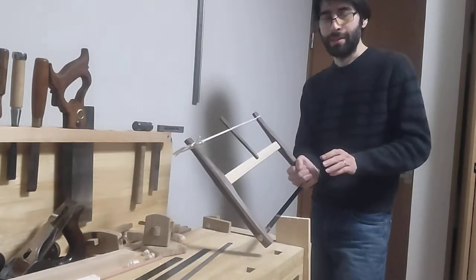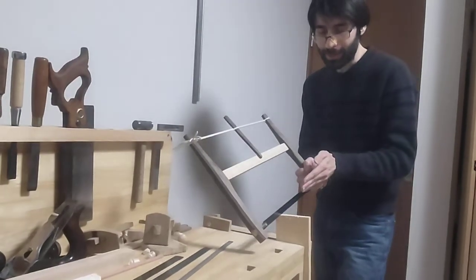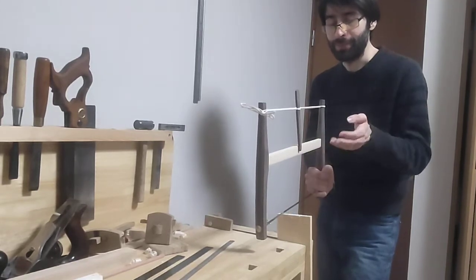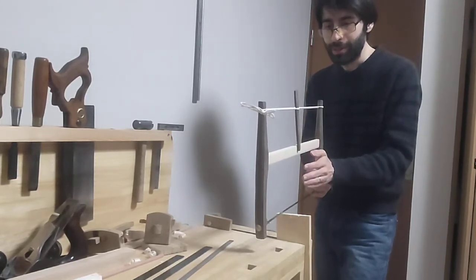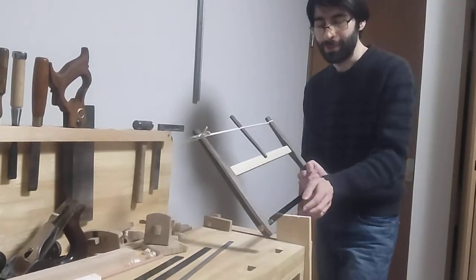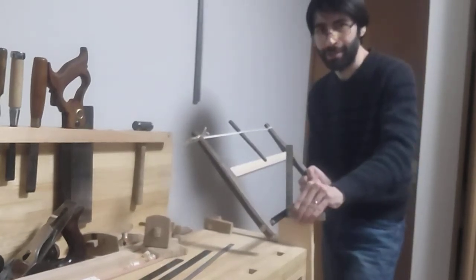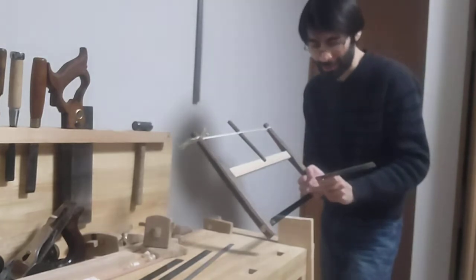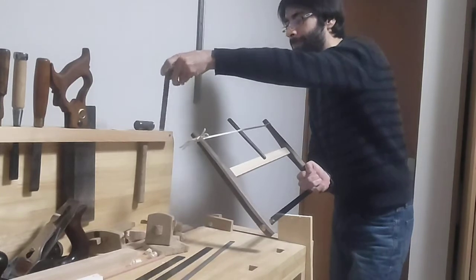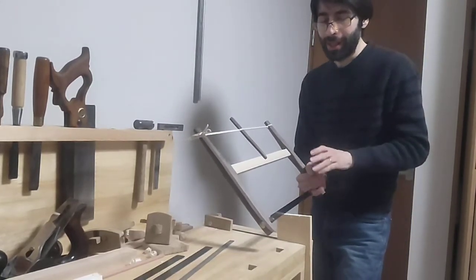And the other thing is, it really allows you to see. If you're using a bow saw with a fixed blade, even if you're doing joinery, you can't actually see straight down the blade. Whereas if you're doing like this, you can see exactly where it's square. Much easier, because you can just look down that thin blade and nothing is in the way of your eyesight.